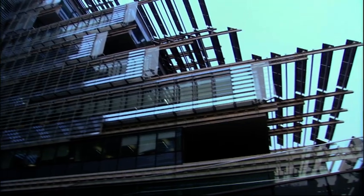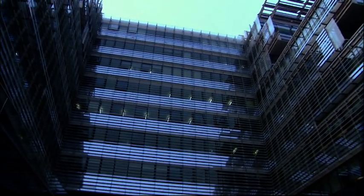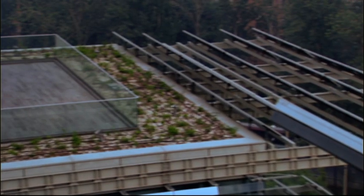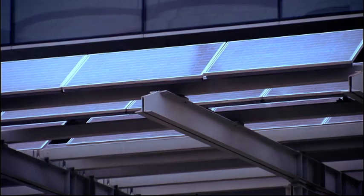It's a building that aims at optimizing the use of artificial light, because since electricity is generated using coal, the idea is to build a building with low energy demand. Light has a high demand. Therefore, a building along the east-west axis, facing south, means that the two wings of the C-shaped building always have a side facing the sun in the morning and afternoon — optimizing the concept of maximizing the use of natural light. The building was conceived like a leaf that uses and transforms sunlight into energy.